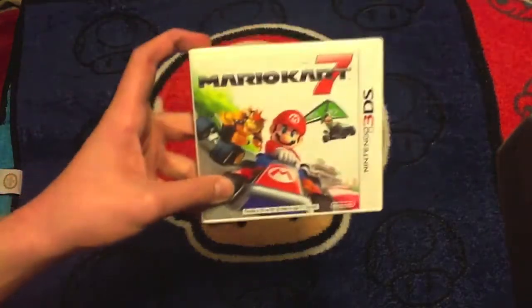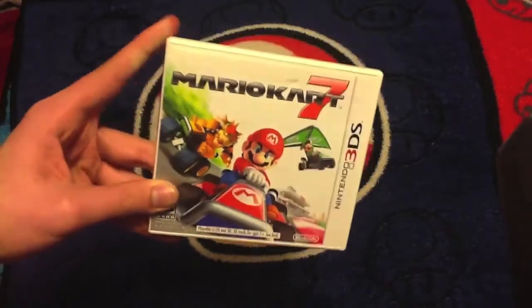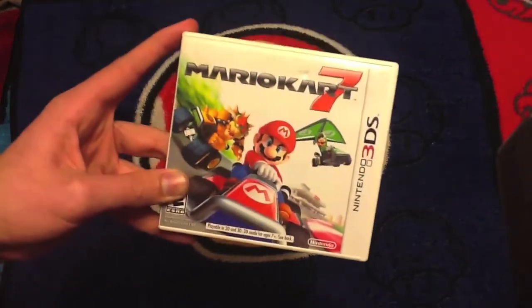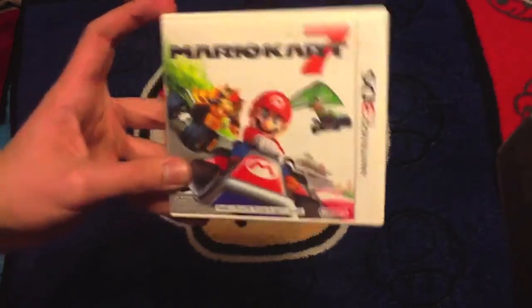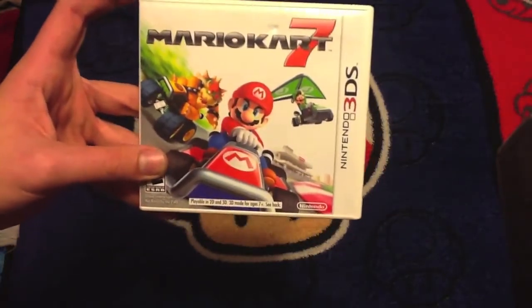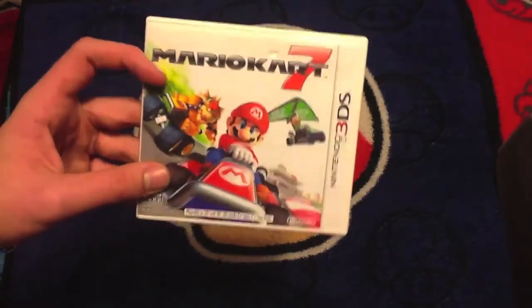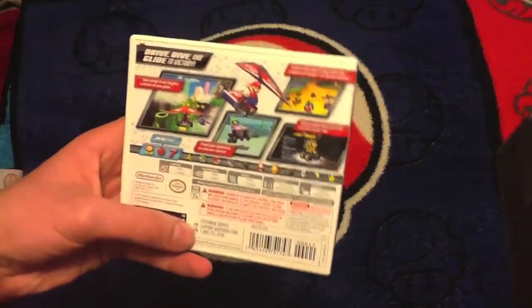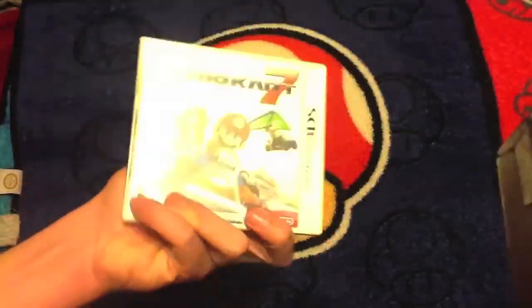Next, Mario Kart 7. What more is there to say? It's Mario Kart. I don't play it too much anymore, but when you play it in the Grand Prix, I love unlocking the characters and the different kart pieces. You didn't think they could change anything else in the Mario Kart formula, and they brag about gliding and underwater, which I don't think adds too much, but it's a nice touch. The online in this game is perfect — non-buggy. The game's beautiful to play and it's pretty good in 3D too, so I have to recommend this.